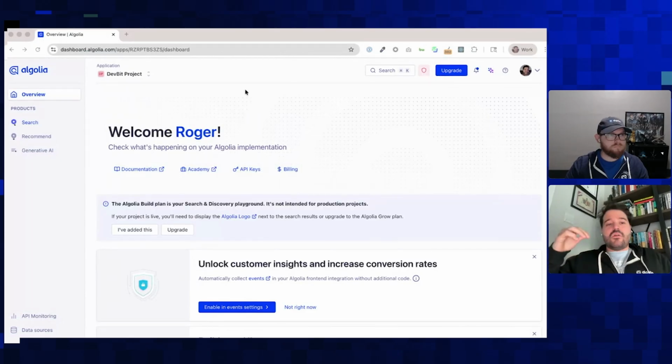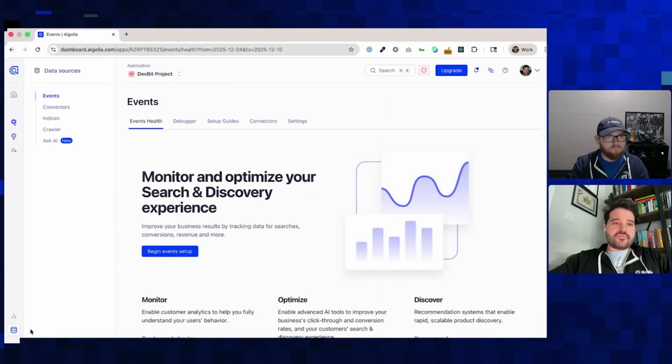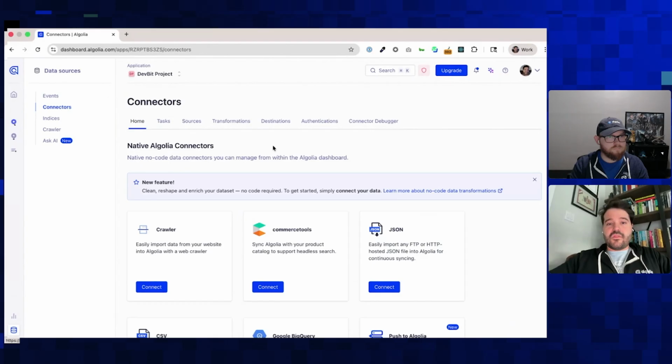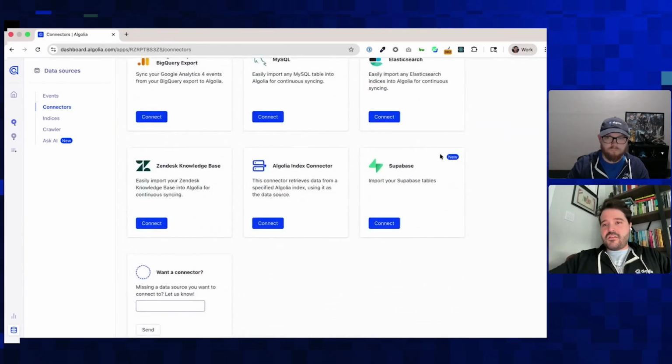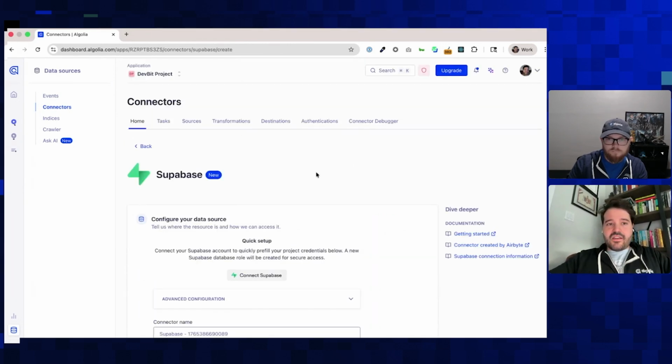Once in Algolia, to use the Supabase connector and get that data from Supabase into Algolia, you're going to want to navigate to the bottom left where it says data sources. You're then going to want to go to connectors. Scroll down just a bit and you'll find Supabase with a neat little new label here. We're going to click connect.